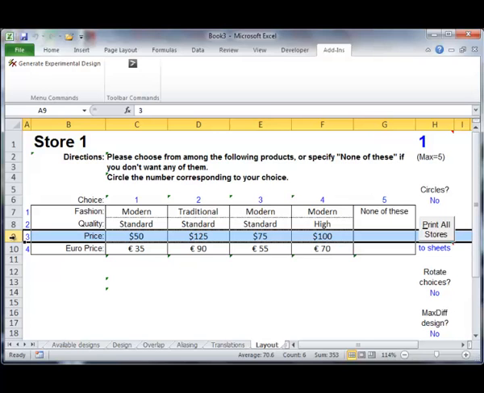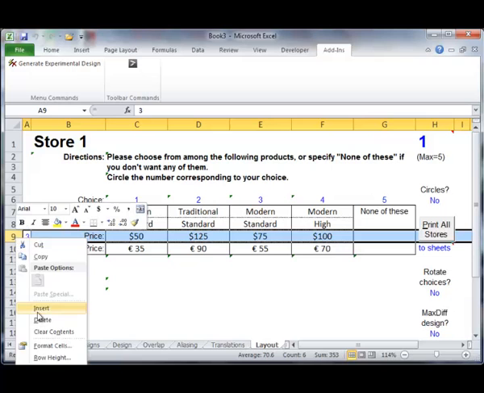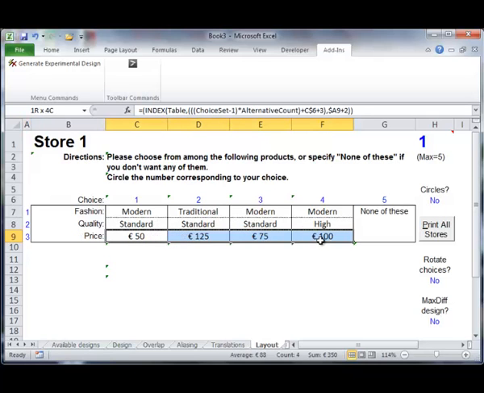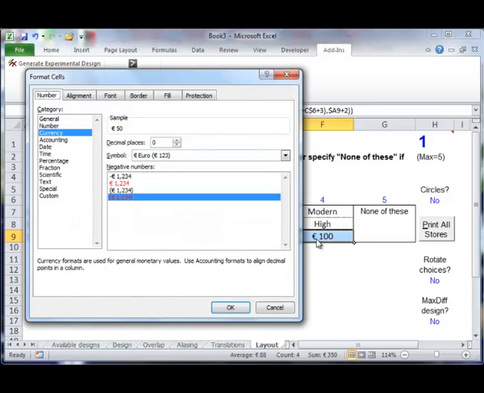We make sure that there's nothing to the right that will be affected. In this case, it's not. So we simply delete this row. And now we have the price in euros. If we wanted to change back to dollars, we would change the value in cell A9 from 4 to 3. These are prices in dollars. All we need to do is to go back and change the formatting back to dollars.